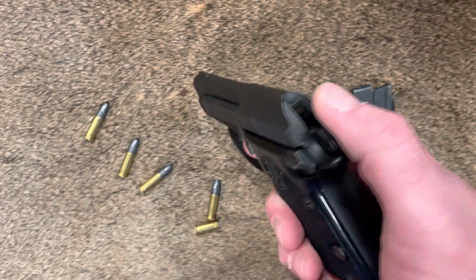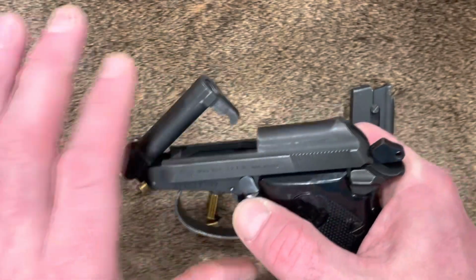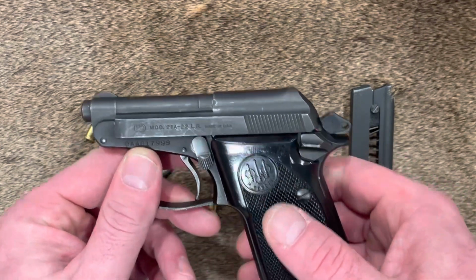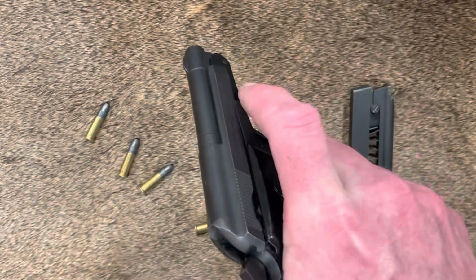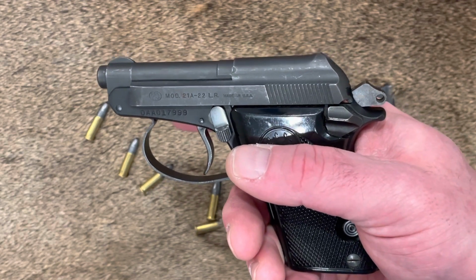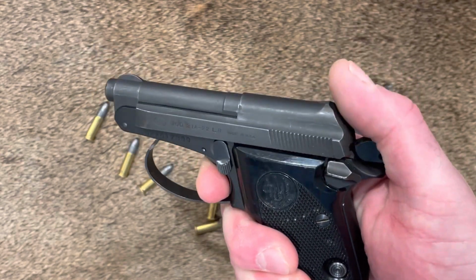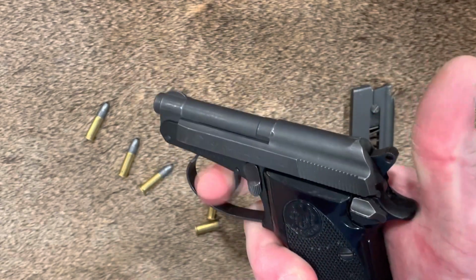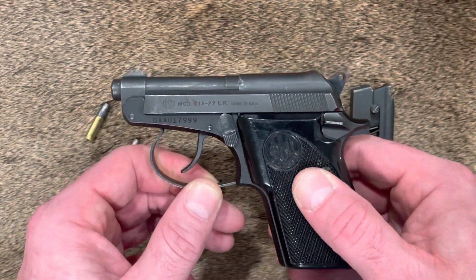There's a firing pin. Maybe because it is illegal, I'm gonna make a couple assumptions here. I'm gonna assume that this flip up barrel is probably not the safest thing in the world for a novice. Also, there's no decock. So once you load this thing and you put one in the chamber, you're stuck in that little weird psychodrome of, hey, what do I do now? Put my thumb over the hammer and pull the trigger. That's kind of dicey if you're not 100% confident with firearms, because if that thing slips off, boom, you're gonna have a .22 sent somewhere that you're not intending to send it, and that's never a good situation.